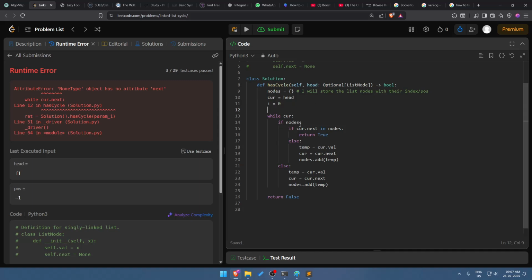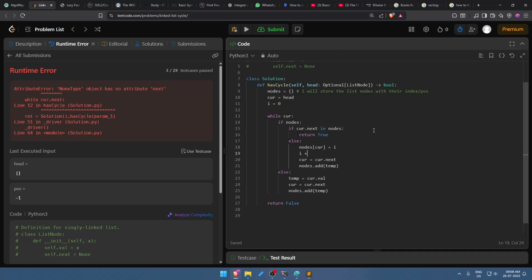So if current.next is in nodes, return true. Else we go nodes of current equals i.